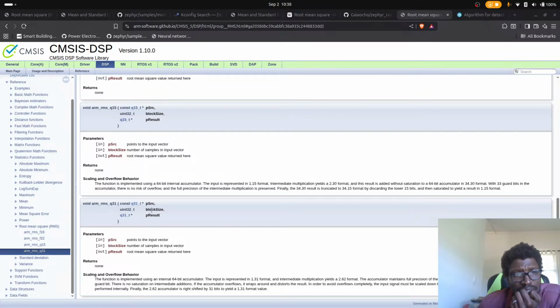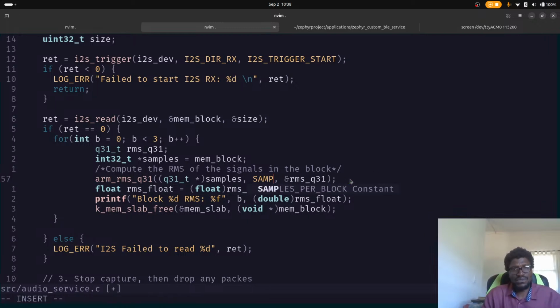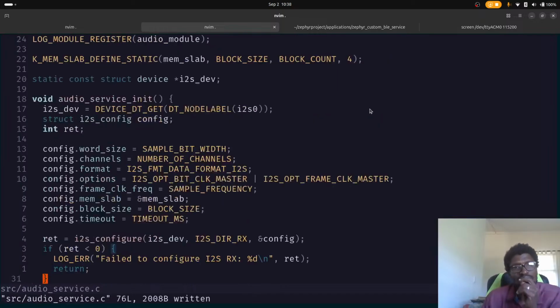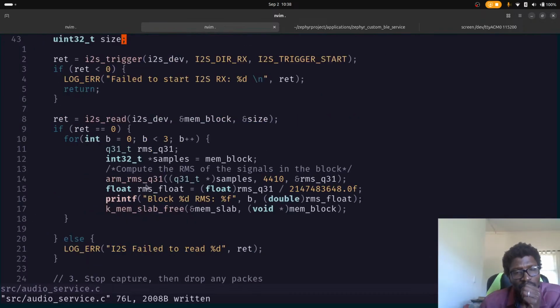arm_rms_q31. It doesn't like that because, why doesn't it like that? I can just do 4410. I just wanna know if that fixes it, because there's an issue here. arm_rms_q31. Why are you not pulling it from arm_math?